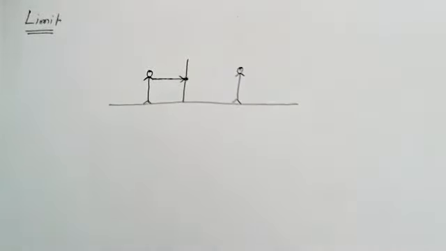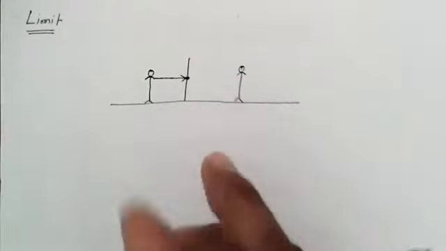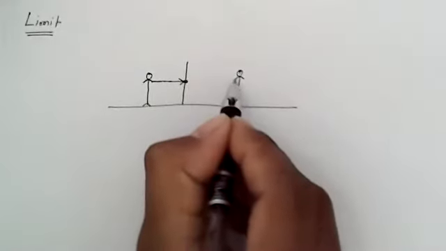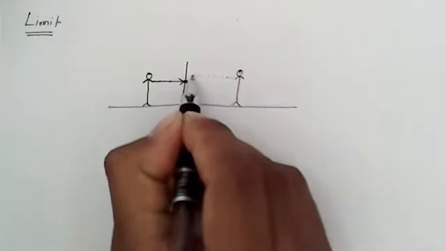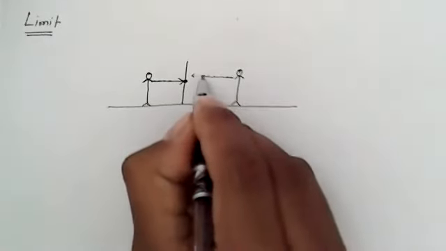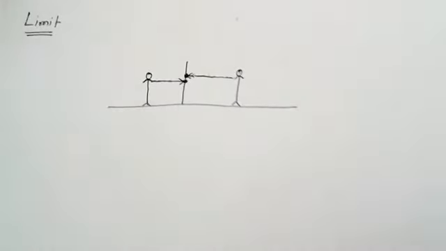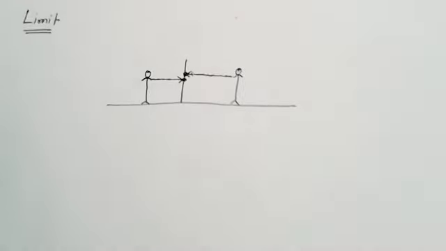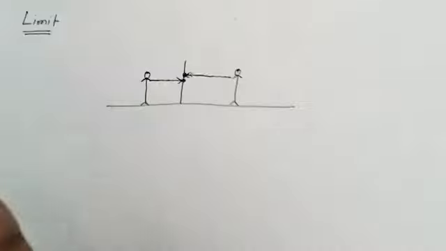And the same command I have given to this particular student also. In that case, he or she will also approach this wall and touch the wall at some point. Is it all right? Am I correct? So this is the situation, right? These kinds of things are nothing but the limiting case.